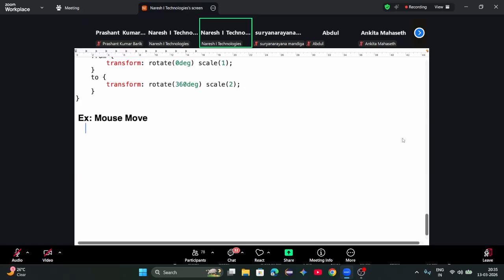For example, you are designing some map-like areas, and when the mouse is over a particular area on the map, it will alert information about that area. That means it pops up, it gets some information about the area. How do we know that the mouse is on that particular location? We can get that by using mouse move. Mouse move means the mouse is continuously moving along the x-axis, y-axis. While moving, we can use it.